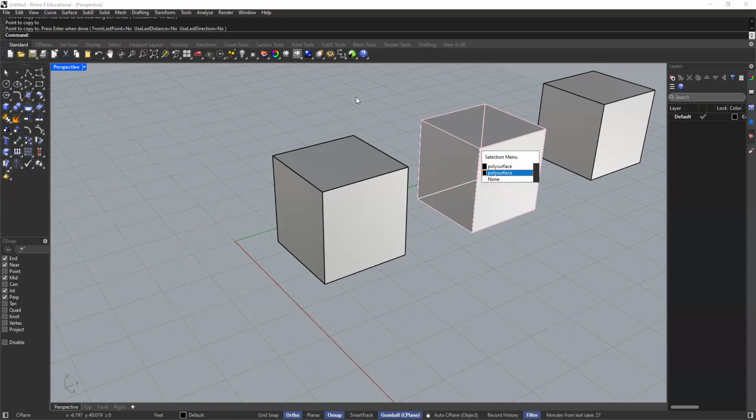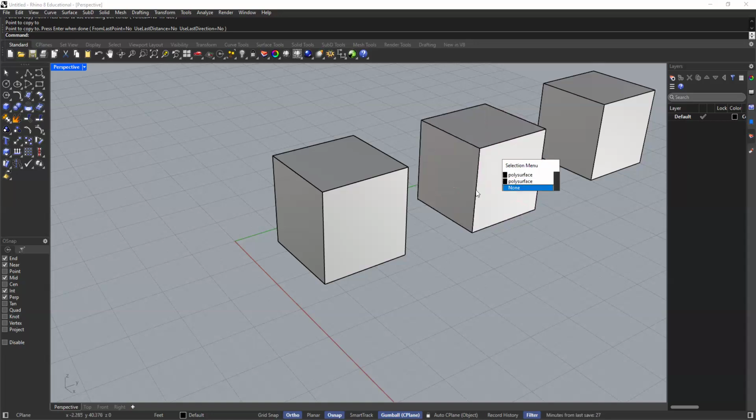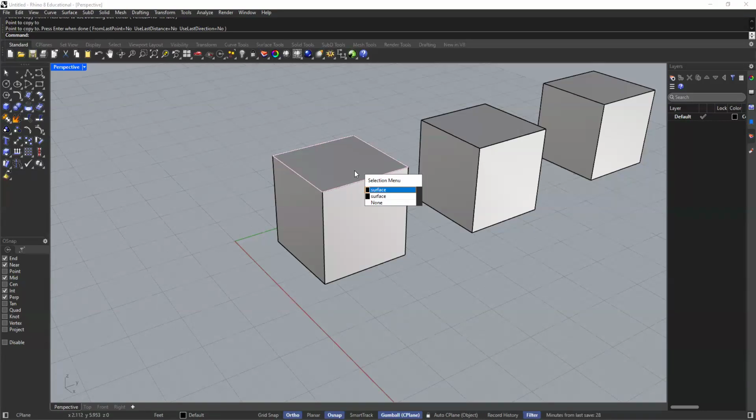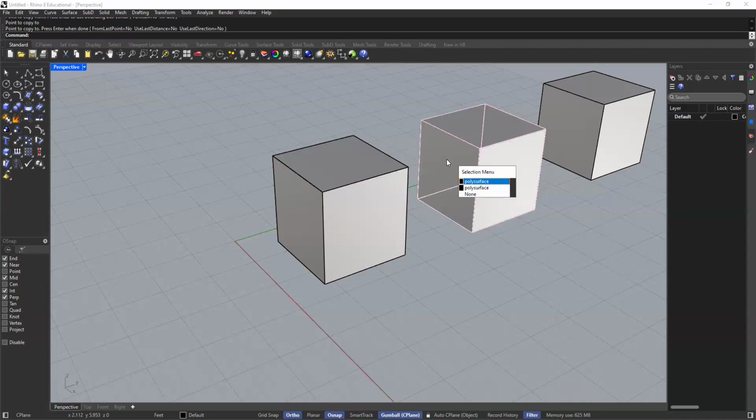If it says extrusion, it's because it wants to select something that was created using an extrusion command. If it says surface, it's because it wants to select something that was created using a surface command, right? And if it says polysurface, then it's referring to an actual object.